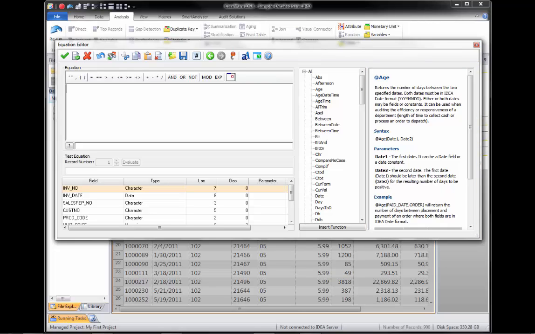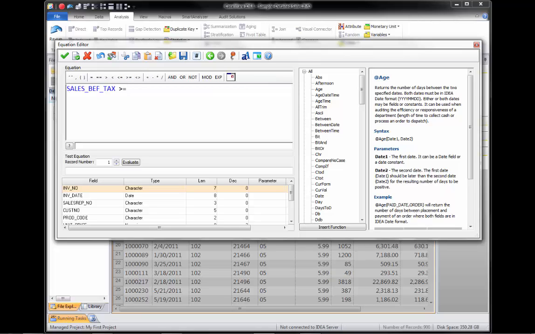To create an equation or criteria, simply select the field from the list, or start typing the field name in the equation panel. The second method will pop up a list of fields that are matches for the text that you type. Use the arrow keys to scroll to the field you're interested in or double-click it. Numbers are input by typing them on the keyboard, and you can use the operators just above the equation panel or type the symbols on your keyboard to complete your criteria.